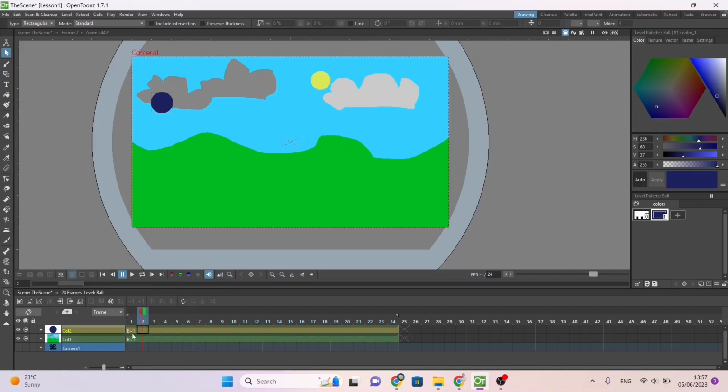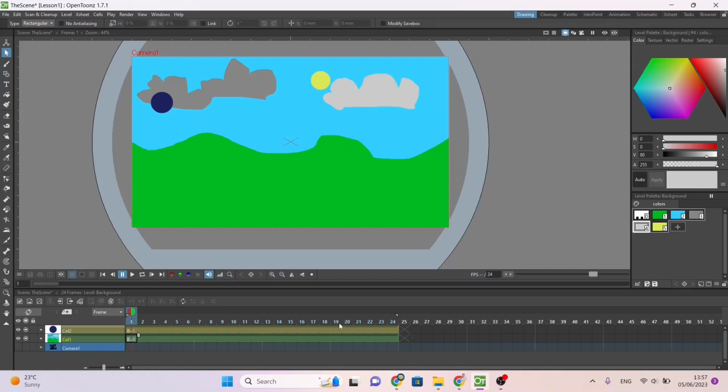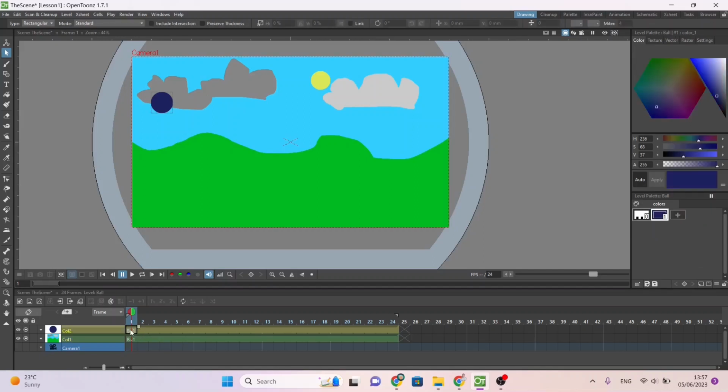And we want the background to stay stationary, so we're not going to do anything, but we also want the ball to move, and we're going to do it in the simplest way possible. The simplest, yet most time-consuming way possible. So let's do it. Here we have a series of frames, and we're going to go to the second frame, and we're going to press D, which is for duplicate. And now that we've pressed D, we can go to the selection tool. Make sure we've got type on rectangular, and we're going to click and drag to select the ball.